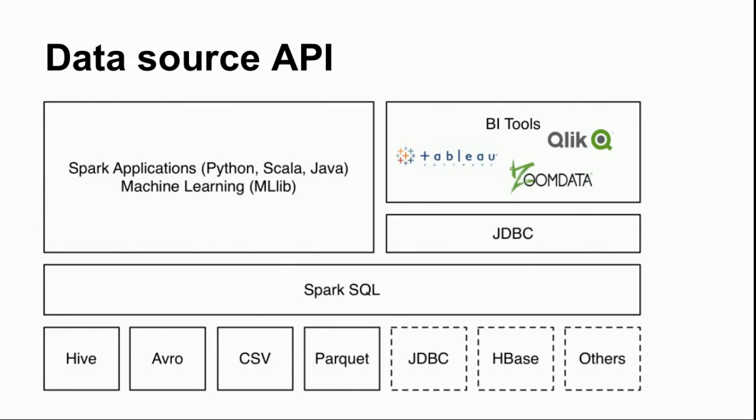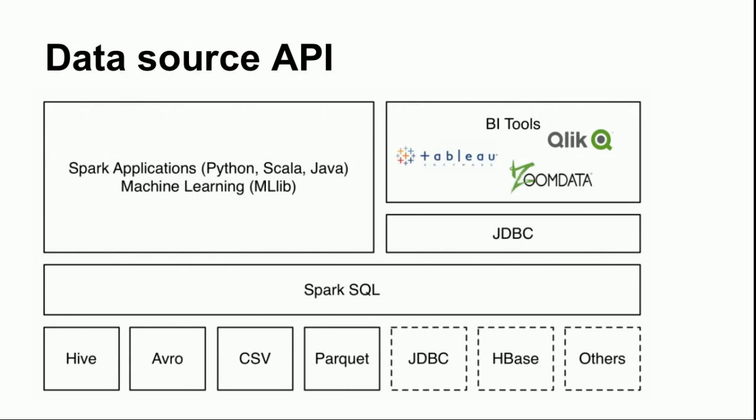Not only that, you have different applications. For example, your Spark application written in a variety of languages, maybe streaming applications, maybe machine learning applications, which want to consume these different structured data. Not only that, you have enterprise applications like BI tools such as Tableau, Zoomdata, Qlik, which want to work with this structured data in order to do visualization and reporting. Which means you have these two worlds where there is a wide variety of sources giving you different structured data, and also a huge number of applications which want to interact with this data.